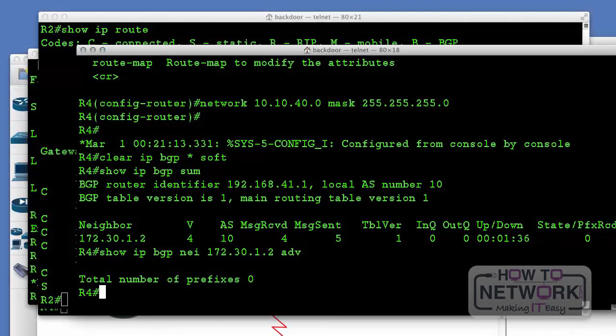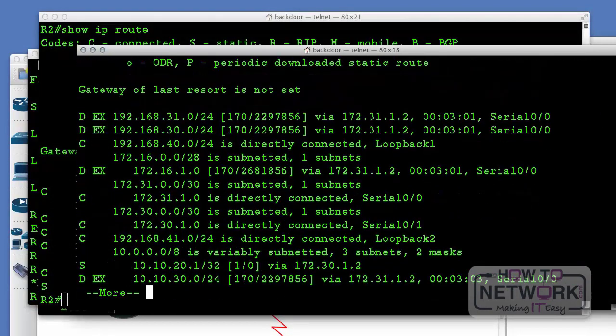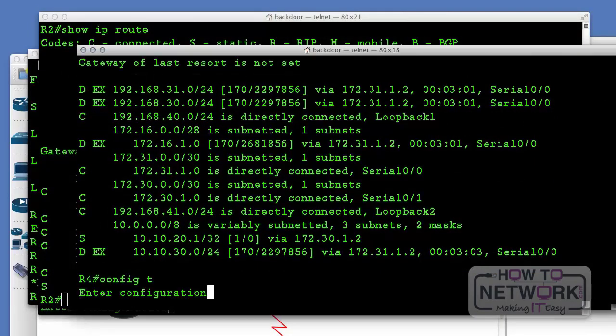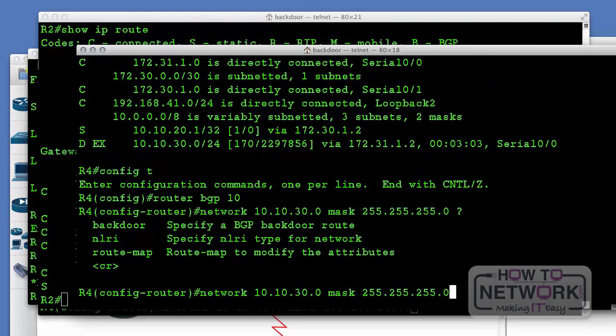So let's take a look at some of these concepts. We're on router 4 now. And let's say we have got a route here that we were learning, 10.10.30.0. We're learning that via EIGRP, but we want to advertise that into BGP, and we do that via the network command. So you can see 10.10.30 with a mask. Now we're going to insert that into BGP.